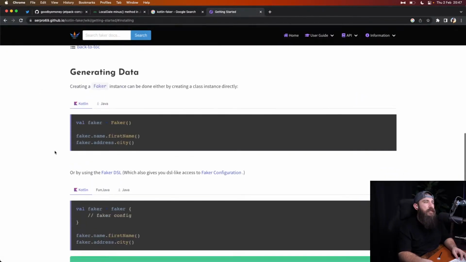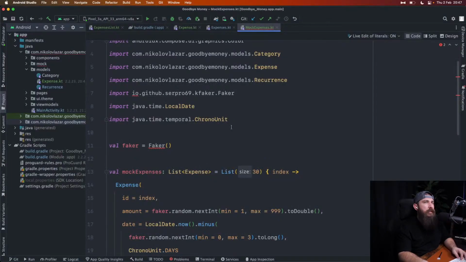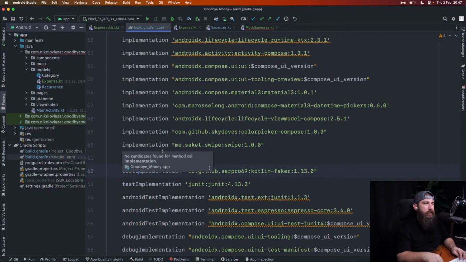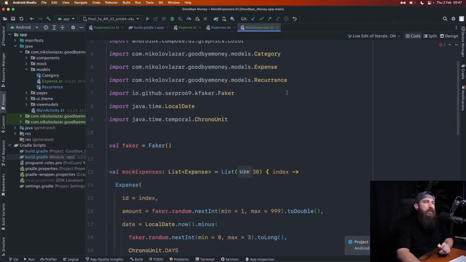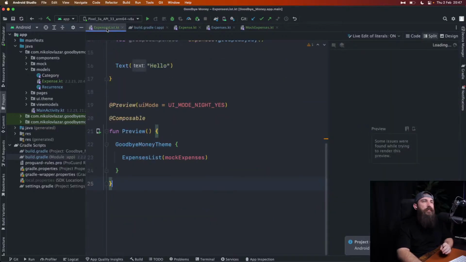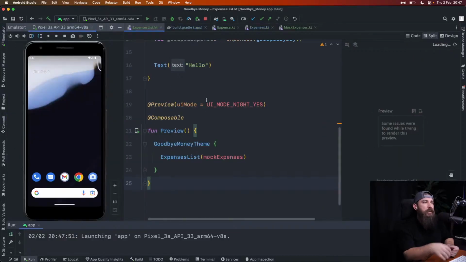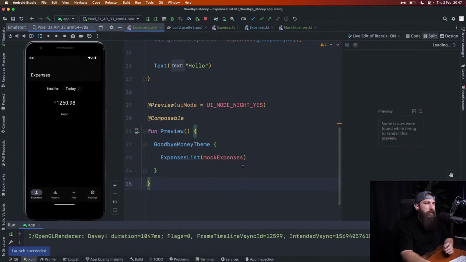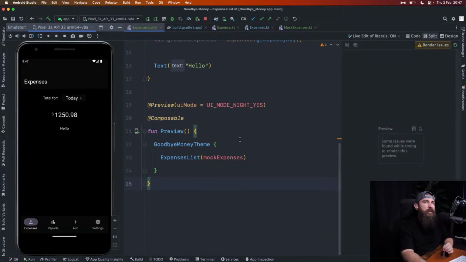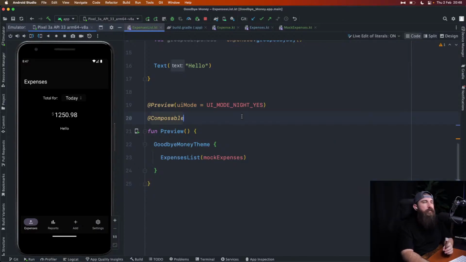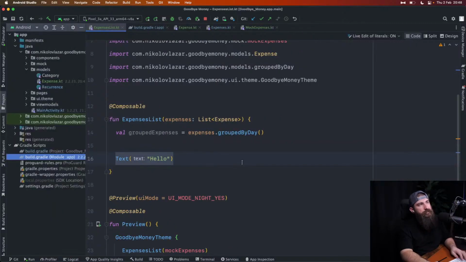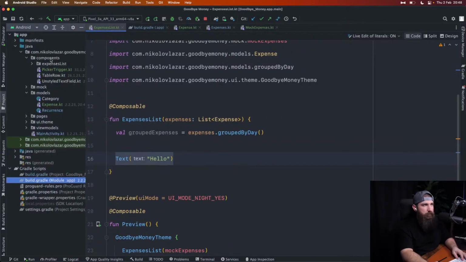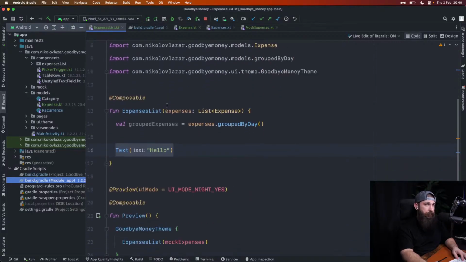This library doesn't actually work, because if I bring it back as an implementation instead of a test implementation, this looks okay. But then this is the issue. Let's try to run it actually. Yeah, so I guess it's only the preview then. And that's not cool. Doesn't matter. We're here to finish the app, not fix the preview.